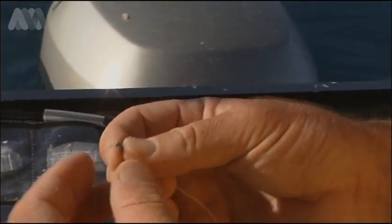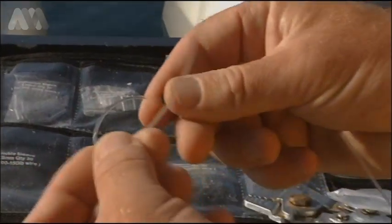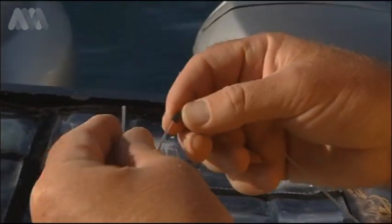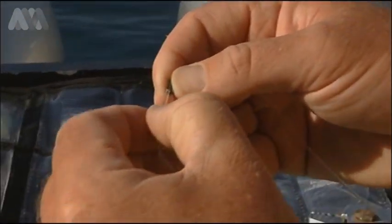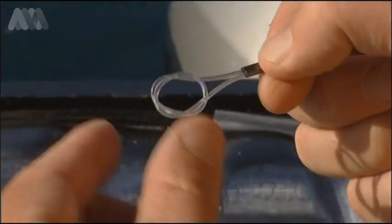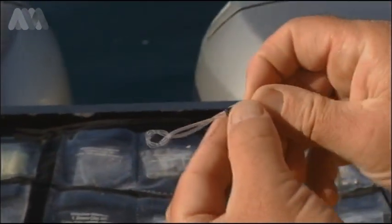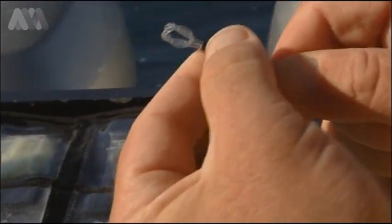We've pushed it through one side. Now pull it up — you want to wrap that, so you get your tag. Tag goes around one, two — pull that down nice and tight. It's a little bit fiddly to do. Then you slide it around. See how now you've got the basic form of your Flemish eye, two wraps around it. Then just slide that tip back in through there. So now you can see it's started to form. Put your finger either side, hold that tightly, push down and pull away — tightening it up. Two fingers here and slide this up into place. Work it, it's fairly tight. Push that up nice and tight.